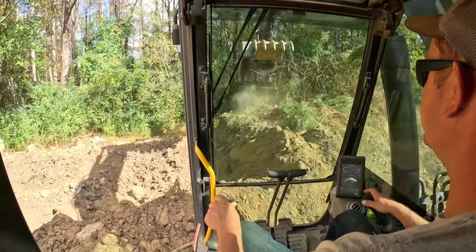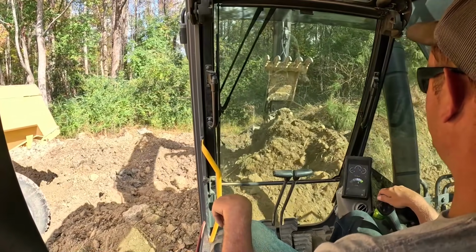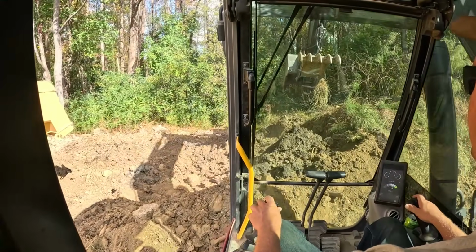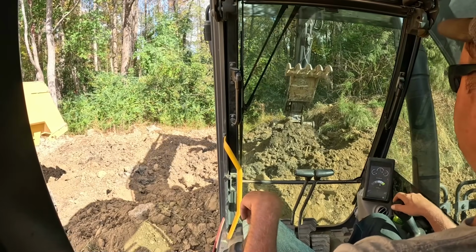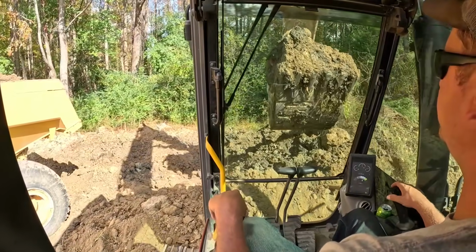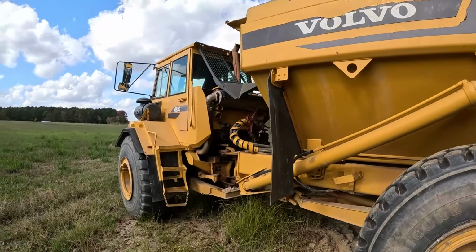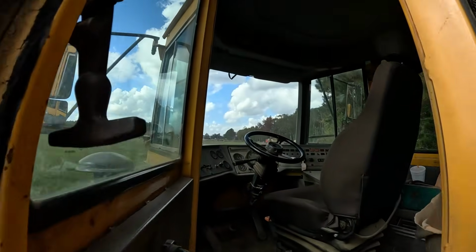All this over here should be good though. Maybe. Keep loading it out and find out. Nah, it's still a little wet. Like I said, mix it all together, it will become one pile of dusty wet dirt. Yeah, there's gonna be quite a few loads here, more than I thought, but we're committed now. It's probably gonna be 8 or so.